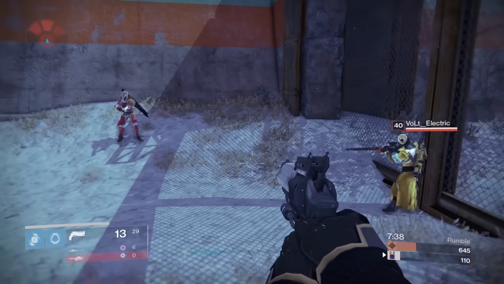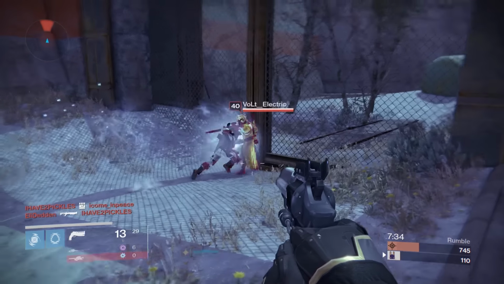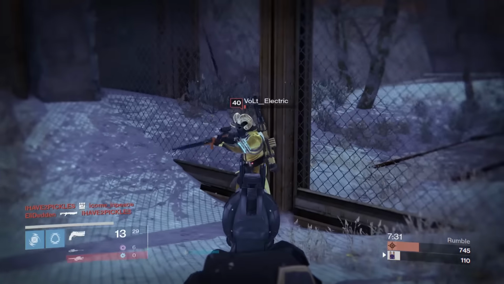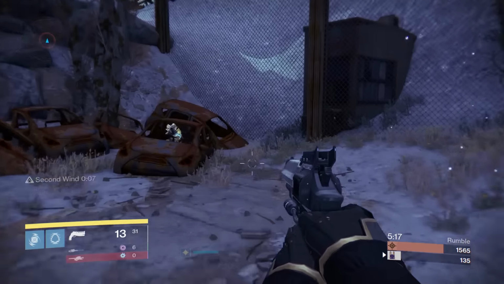I'll actually include the live clips at the end of this. And this, of course, is Volt Electric and my other buddy Ace. Ace is coming in to charge at Volt. Notice Volt lives. Okay, so how does Volt live? He's wearing a ram, maxed out armor, giving him plus 10 armor.